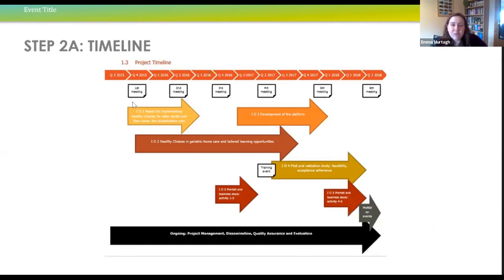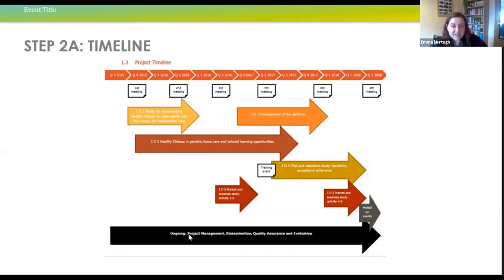And you can organize it by your meetings, your outputs, your key deadlines, and then all of the project management stuff that's going on throughout the project. So you can start by adding in a timeline. It's this process of slowly refining down your idea from that nebulous thing that lived in your head, and structuring it through this process to eventually be ready to actually start writing the application form.